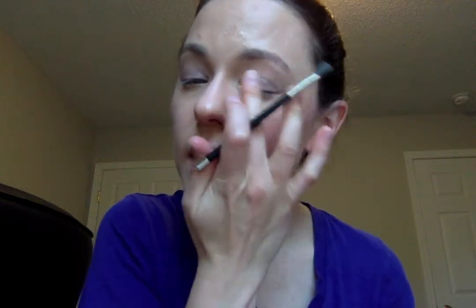Again, soft, velvety feel. Honestly, I feel like I'm being pampered putting this makeup on. I have been using the foundation and lip, eyeliner and mascara and all for years, and these eyeshadows are just the bomb for me. And I do like makeup. I don't wear it all the time, but I do like the feeling of makeup and feeling like you're going out into the day very confident.